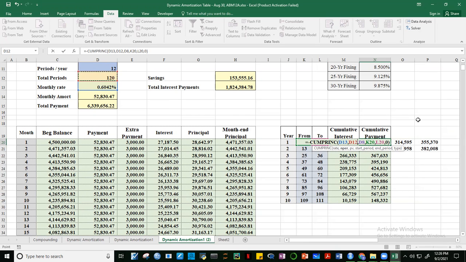Kasi sir, I'm getting a different value po. Anong nakukuha mo? Yung cumulative interest po, yung sa akin po is 315,816. Opo. Pero I copied yung formula pa. Ay, wait. That should be from 1, dapat 1 up to 12, ano? From 1 to 12 tayo, ha?